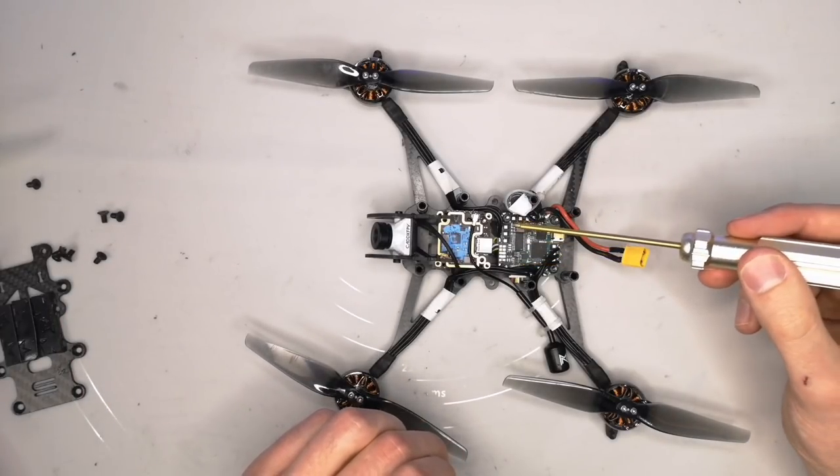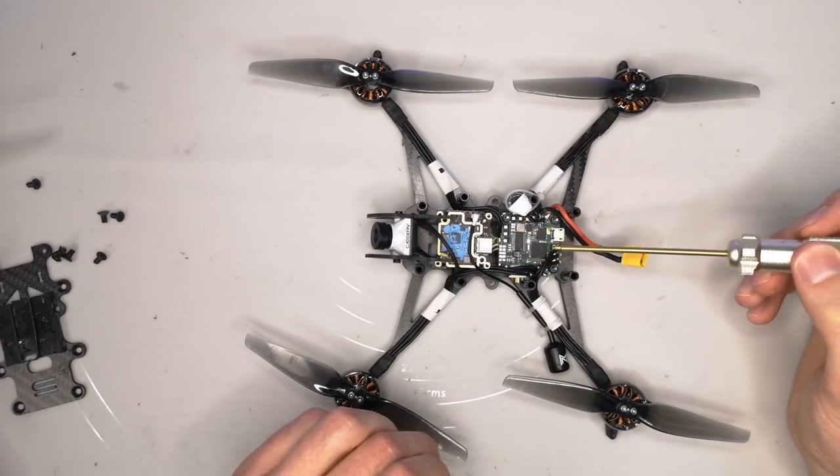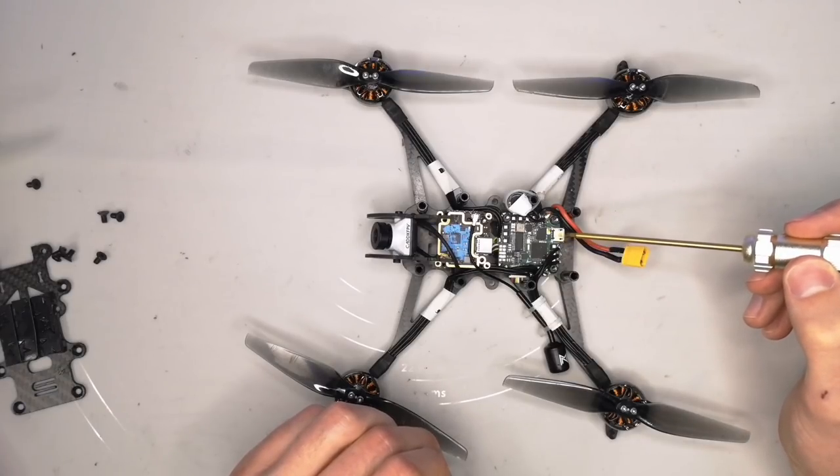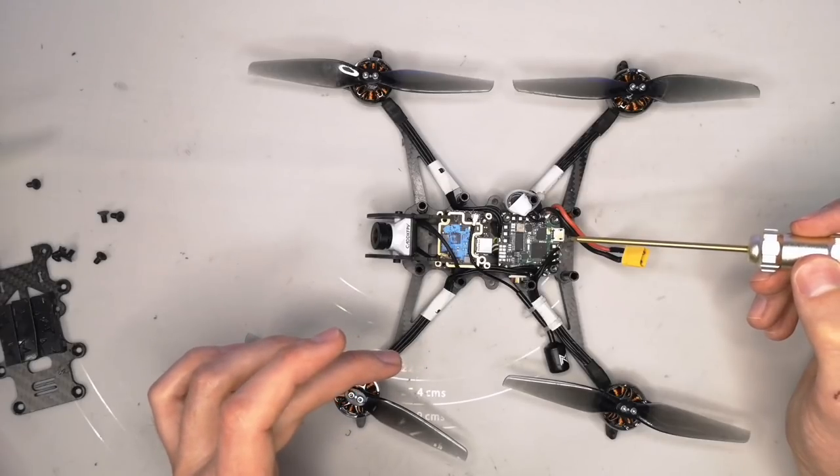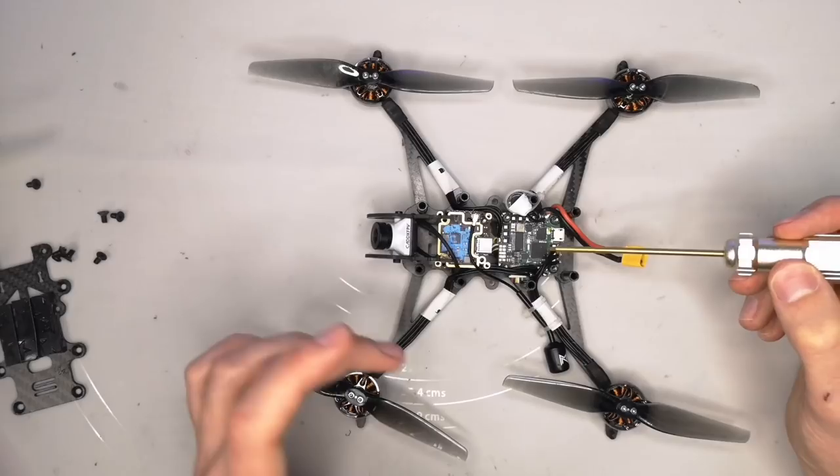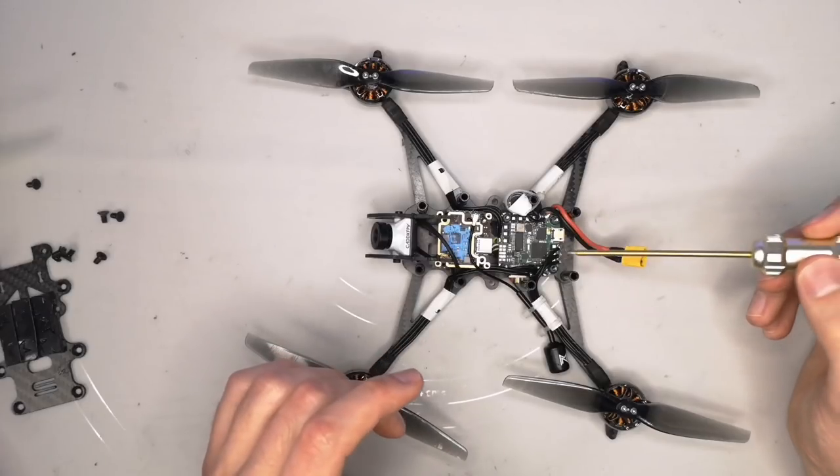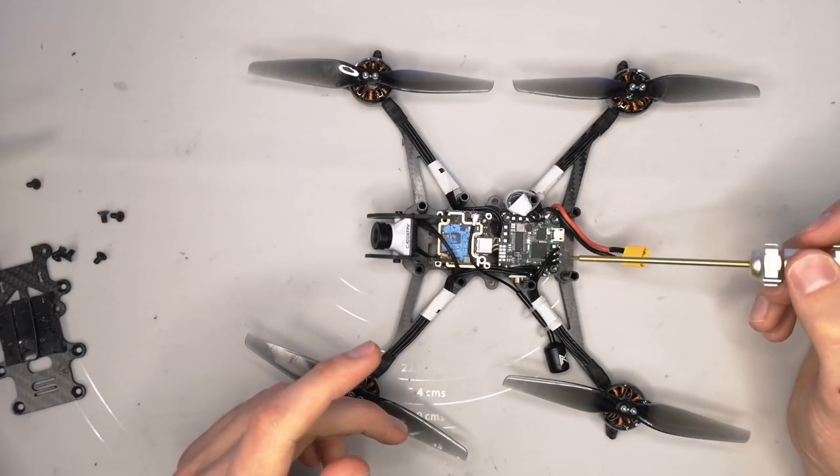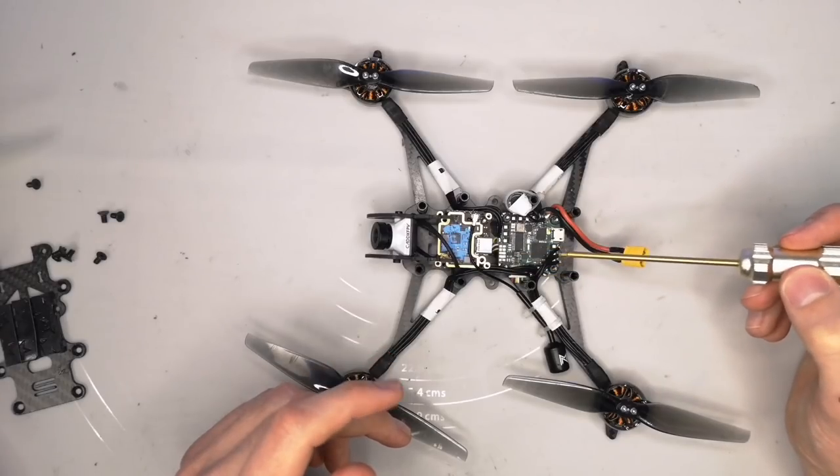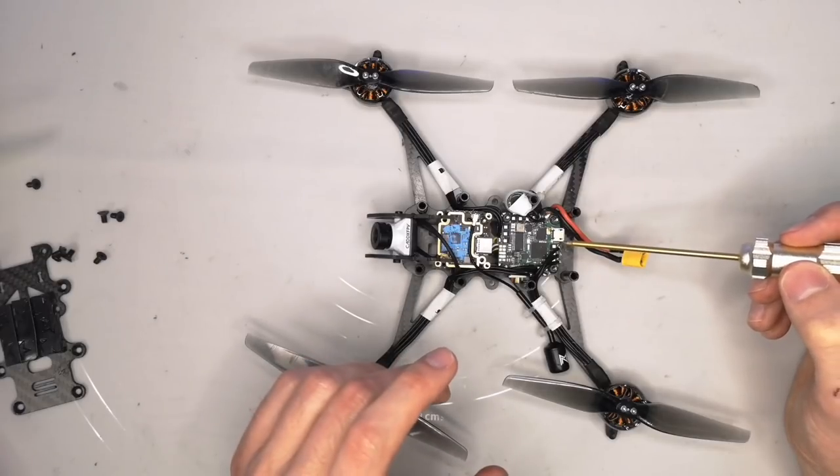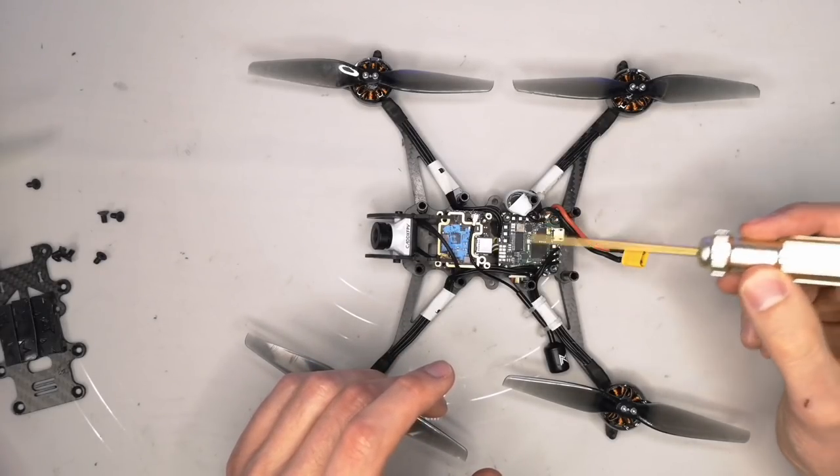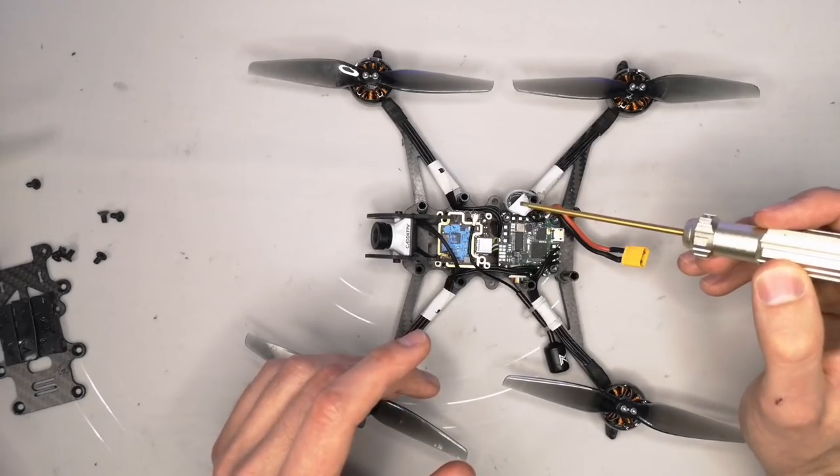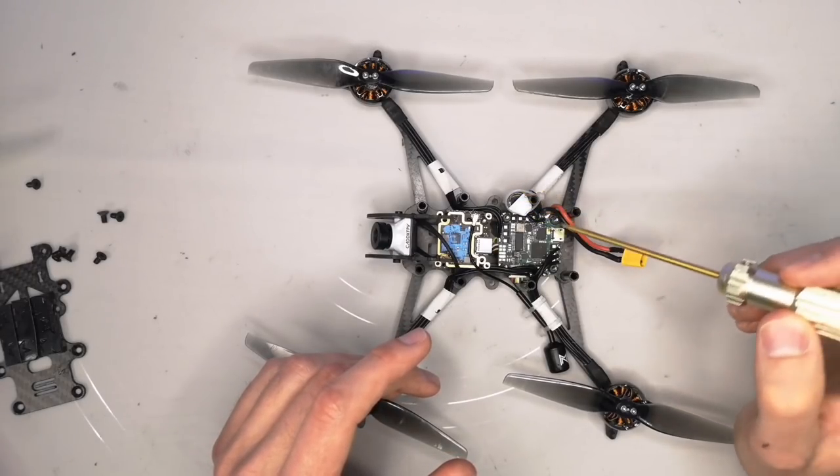If we look at the electronics now, the flight controller is the iFlight Beast F7 V2 flight controller and this is actually the flight controller with the BMI 270 gyro. And in looking at this gyro I've been able to find some OSR modes that allow you to improve the filtering that's available with the gyro above what you get with just the standard normal mode. So if you have a flight controller like this with a BMI 270 gyro then please drop me an email and I can give you the test code for that. But the OSR 4 mode on this flight controller performs really really well. It's very similar to the MPU 6000 so it's a really great flying flight controller with that mode enabled. Obviously it's got a super high current rating, it's a 55 amp rating which is more than enough to run these motors. And because I'm running it on 6s I've included this 470 micro farad capacitor and I've soldered that directly onto the battery pads there.